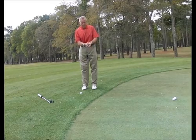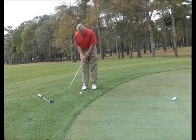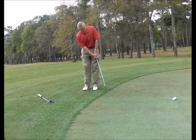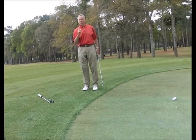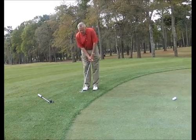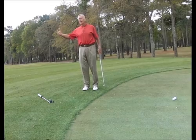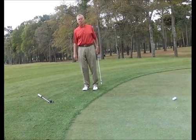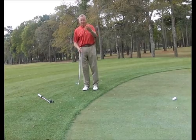So again, we're taking these 2 fingers, it's like a V, putting it over here, it eliminates the right hand, and now when you chip, he immediately started chipping the ball off. So for those of you that flip with that right hand, try that V. The left hand or lead hand will now be more dominant. You could even go as far as working it out into your pitching if you scooped a little bit with it, and even bunker shots you could try. This might be a savior for a lot of you. Try it. I hope it works for you.